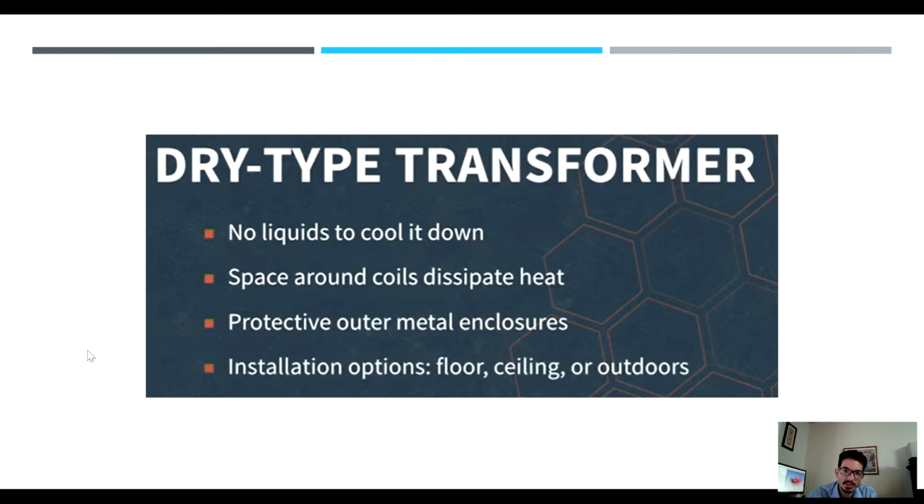And there are different installation options. They're on the floor, they're on the ceiling, they're outdoors like the one by your house, they're in the control panel, etc. It's just the design; the engineer and the operator decide where to connect the transformer, which is hopefully nearby, inside the panel board and near other high voltage elements.